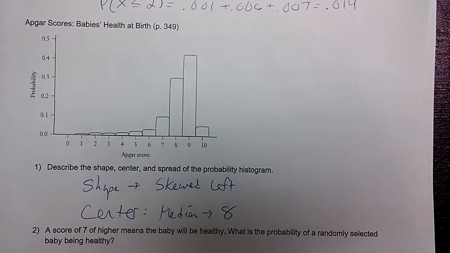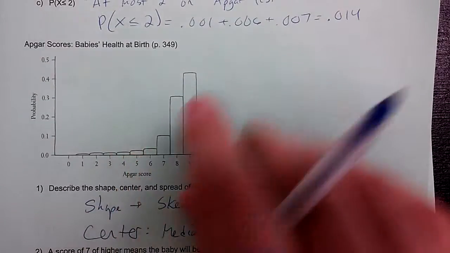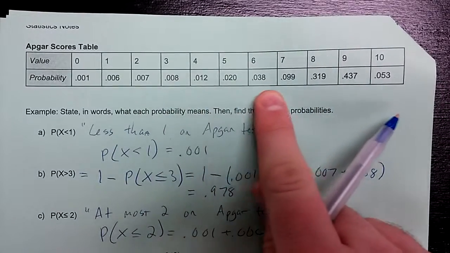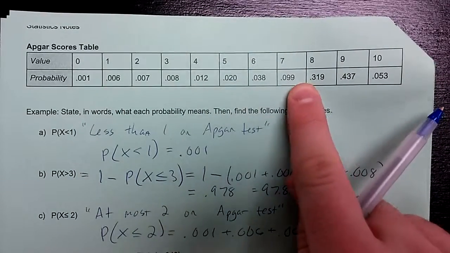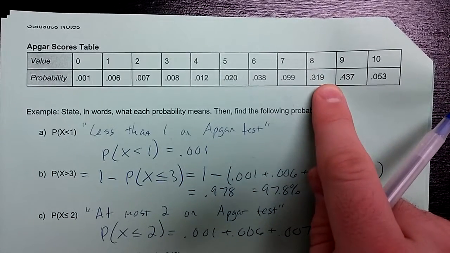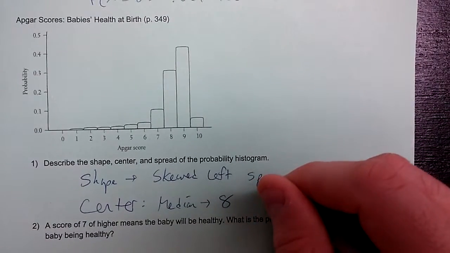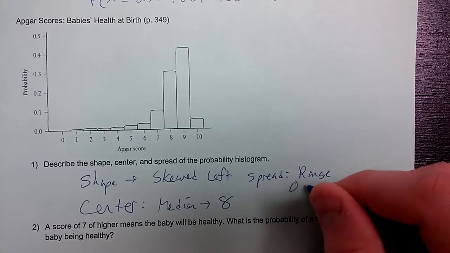And how we know this is that the data total is 100% or 1. The halfway point we know for probabilities is going to then be 50% or 0.5. If you count these numbers up that correspond to these bars in this table, if you were to count up and keep adding and adding the numbers, cumulative probability, it doesn't cross the 0.5 or 50% threshold once you get to 8. If you add all the numbers up to 7, you're still below 0.5. Once you add 8, though, that probability, you get to 0.52 approximately, and that's how you know it's your median, it's your middle number. And then spread, we don't know very much about the standard deviation yet, so we're just going to do the range, 0 to 10.